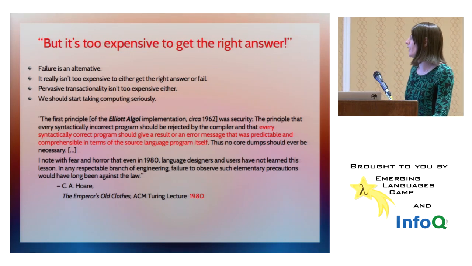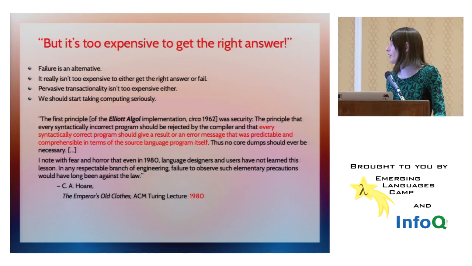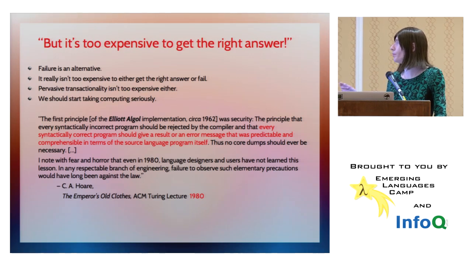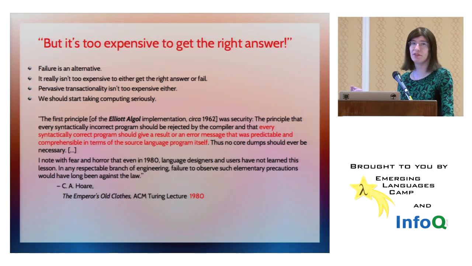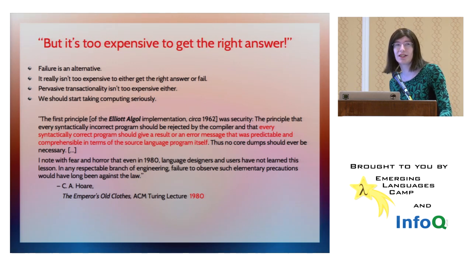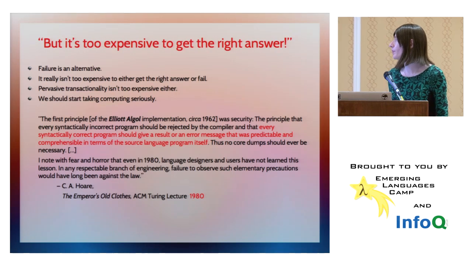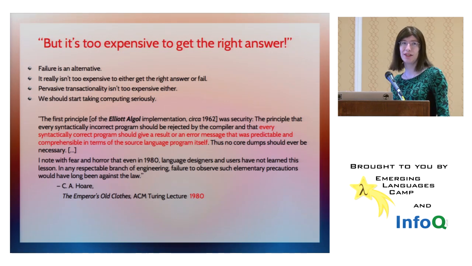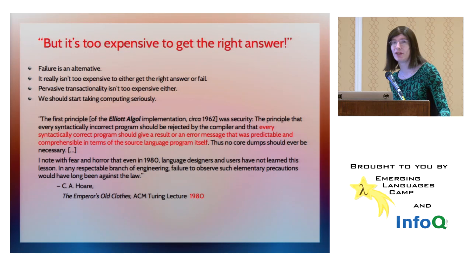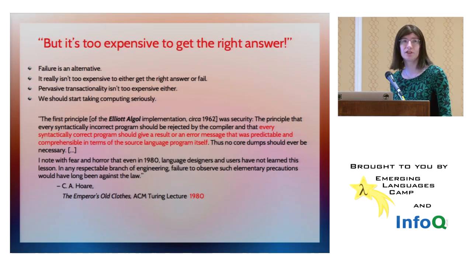Yeah, another quote that I love about security. Hoare gets it spot on here. He says that every syntactically correct program should give a result or error message predictable and comprehensible in terms of the source language. So if you need to understand the implementation in order to understand the errors that your program is giving you, then you don't have very much chance of fixing the bug. And it's possible to design that problem out of languages, but there are still far too many languages in common use where that's not done. C is very, very commonly used still. But it's not just C, it's lots of failure cases in even languages that are perceived to be more safe.